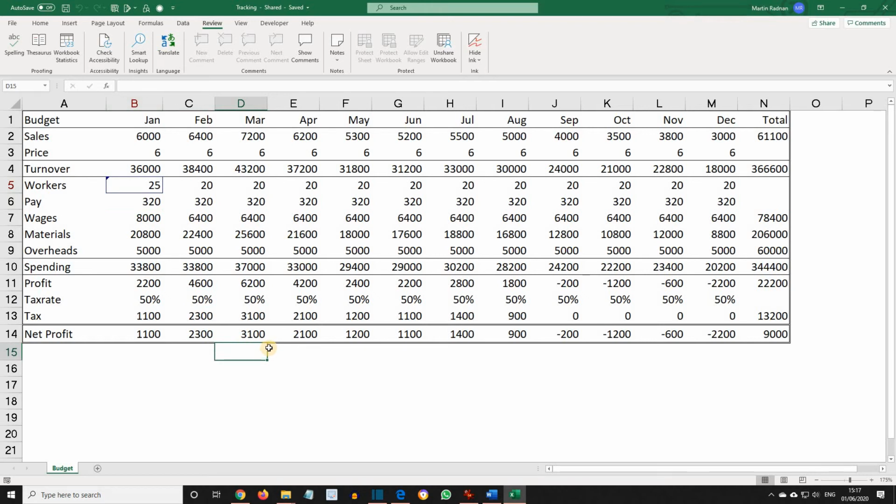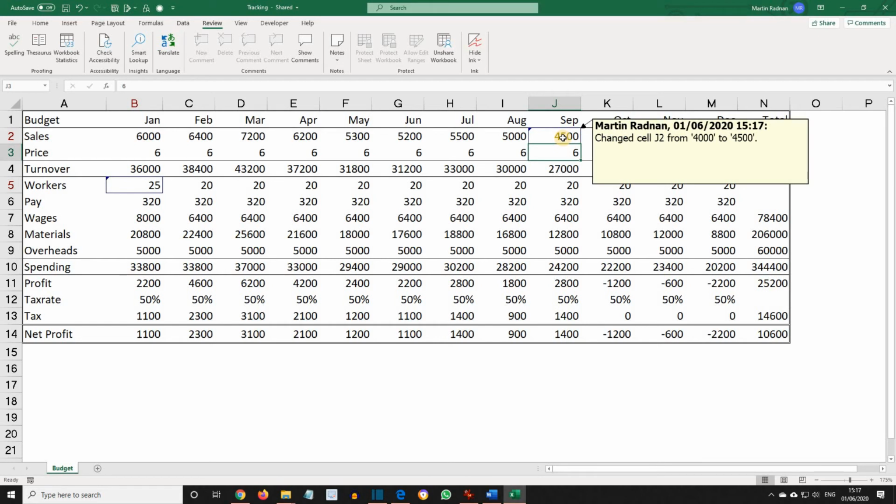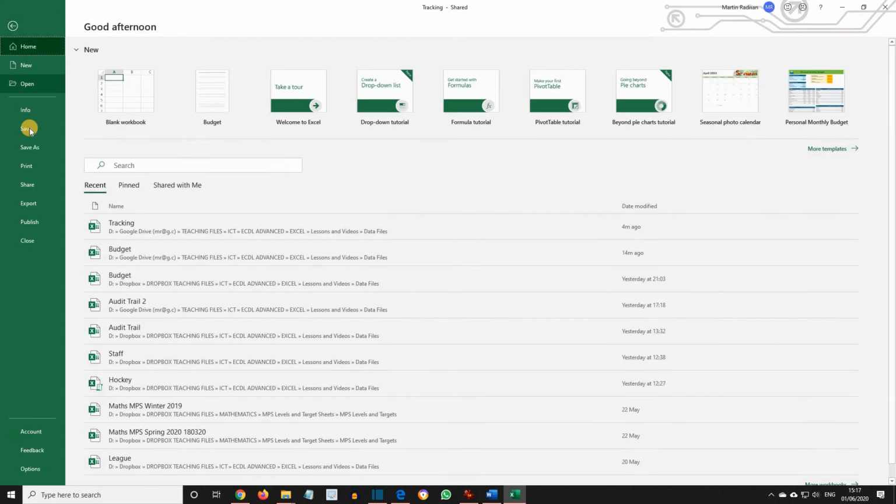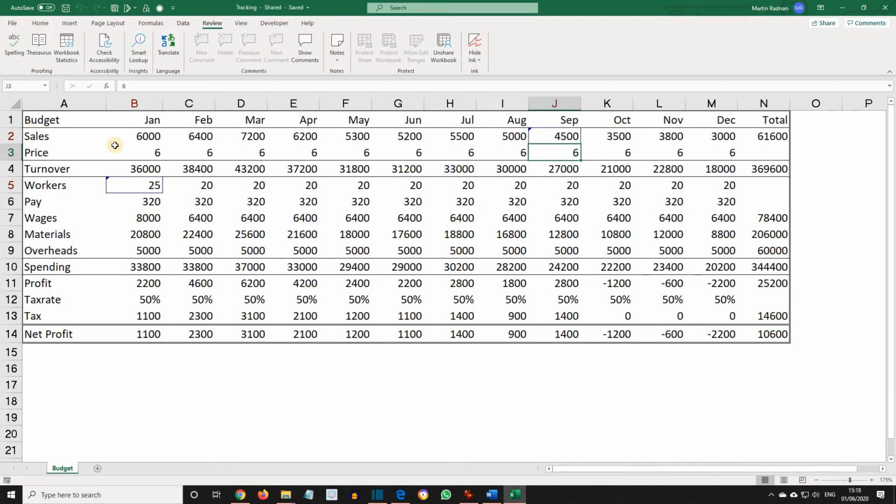OK, let's change the September sales to 4,500. Then again, let's save the workbook using the same file name, tracking. The changes are saved with the workbook.